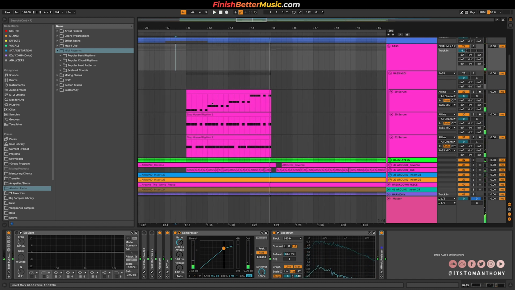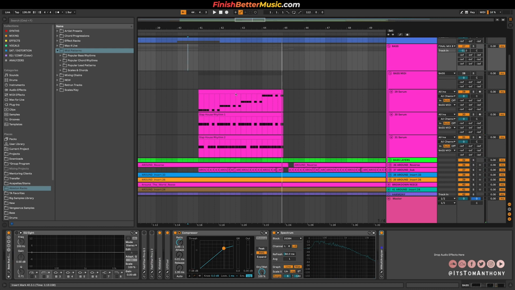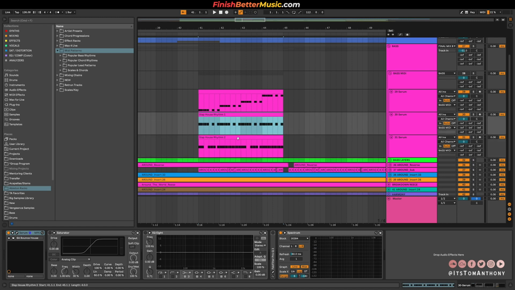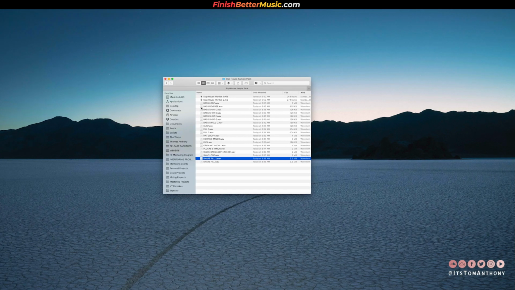Now, if you start to analyze slap house basslines, you'll see that there is a very simple progression happening in most of the songs, and they all have very similar rhythmic basslines. So I've recreated a couple of different basslines here, and these are the 2 rhythms that are the most popular that I've seen in so many slap house songs, and you can go and download them.